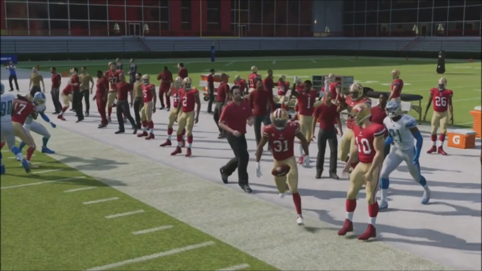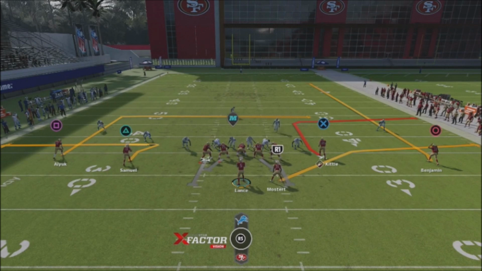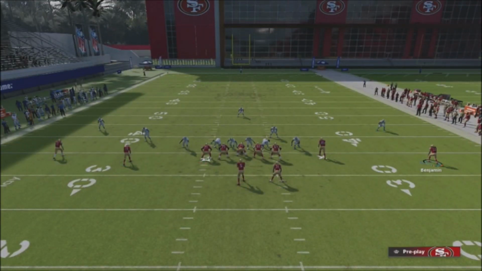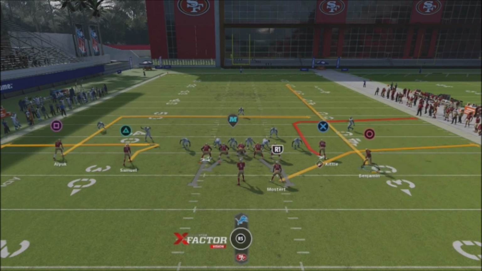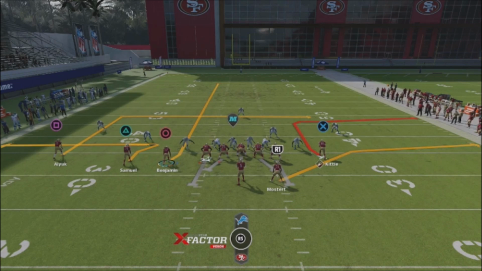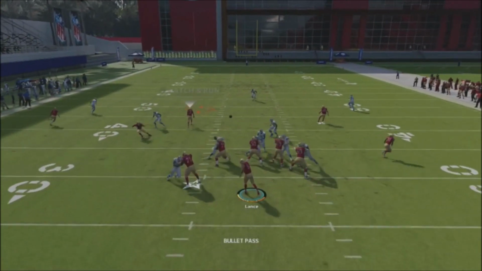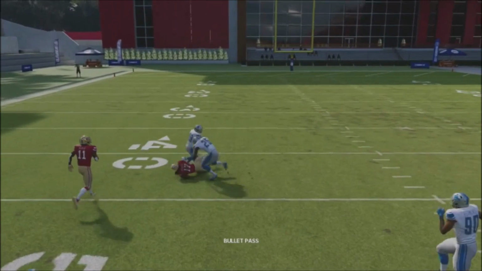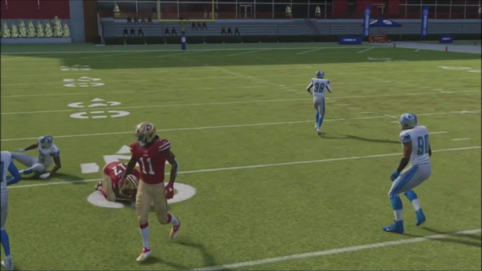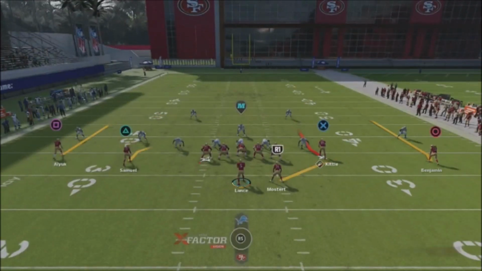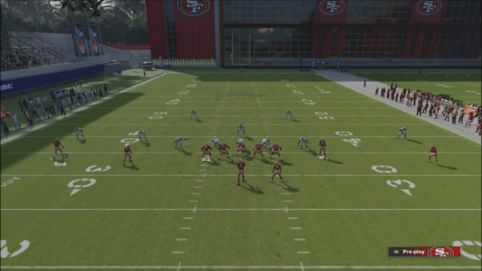Now, here's where you can beef this up a little bit. So see, we got the single high safety. The defense shifts. I can go ahead and take Benjamin and slide him over, and I'll show you different variations with the other plays where I slide Benjamin over. And I'm going to watch Benjamin right down the seam and see if anybody follows. If he doesn't, I'm going to pop that for easy completion. And if I get a good animation or a nice little juke move, I can go one play touchdown with it. So this is what's cool about this play, is that it's going to provide you this flexibility.